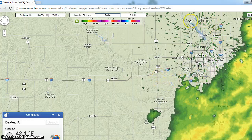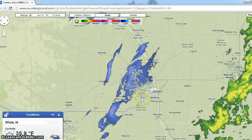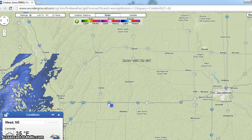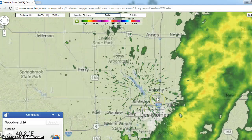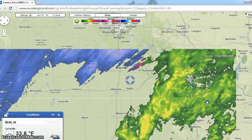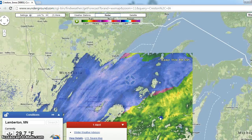I want you to notice the telltale signs of the NEXRAD radar signatures. These are not only for radar returns — they're there for storm guidance, mitigation, propagation, you name it. This is Tesla technology at its finest. All these systems are linked together. So we can see we go out over here to Omaha — more telltale signatures. Now let's go right to the heart of this storm and we will find the main station that is responsible for the current geoengineering that's going on right now for the storm.